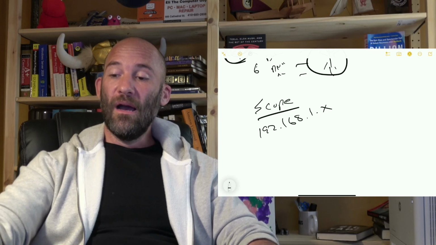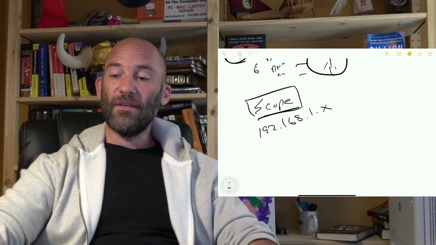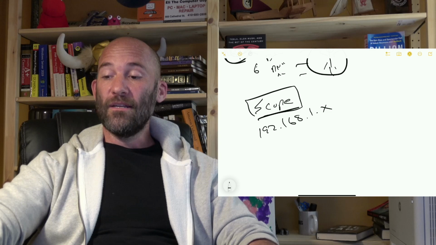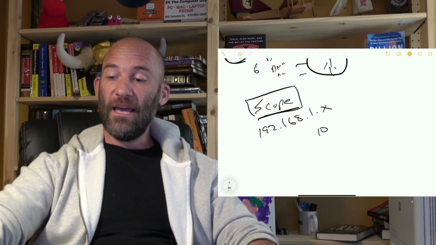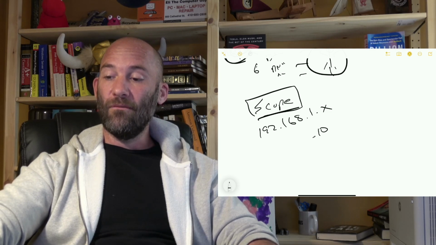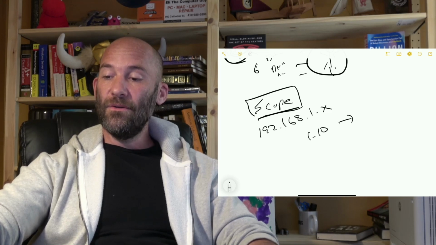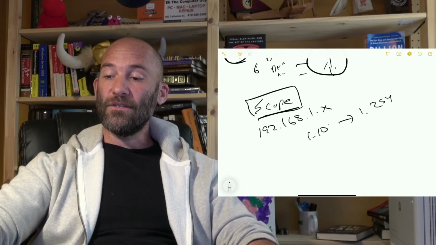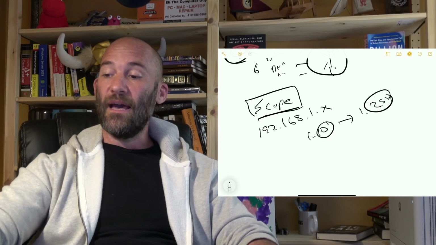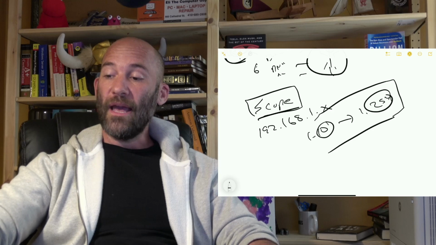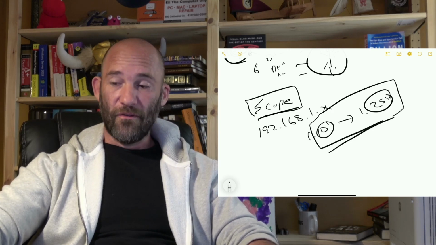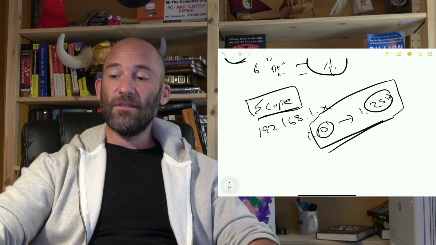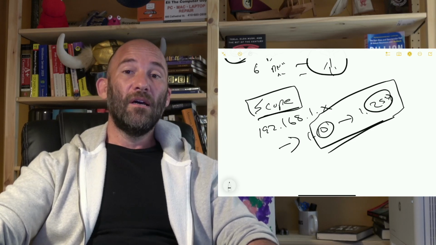So you'll say, okay, on this 192.168.1.x network, I want the scope for this DHCP server to be from 1.10 to, I don't know, again, 254, right? So basically what this says is that there are now 244 addresses that are available for this DHCP server to be able to give out to all the computers on the network.